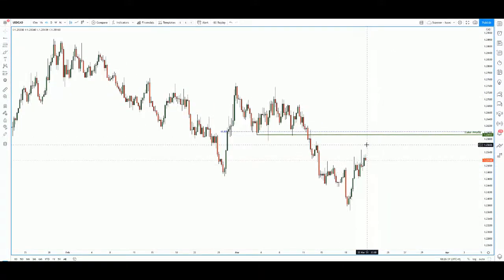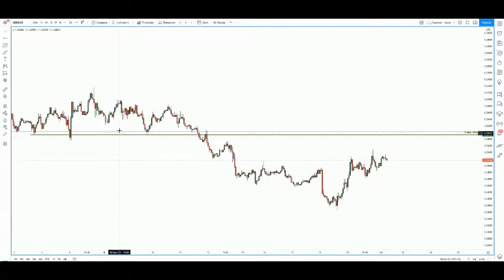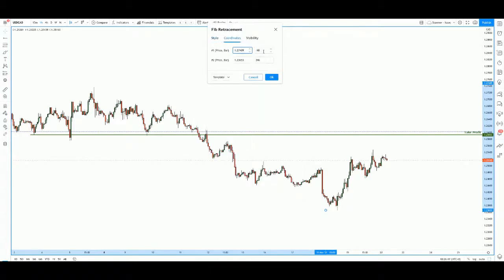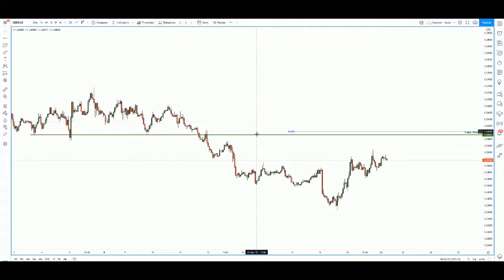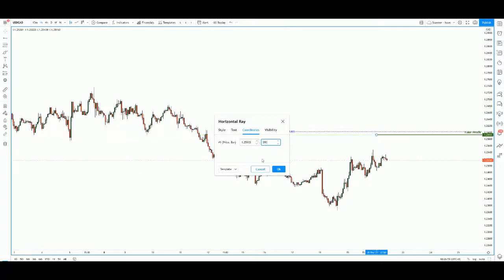Alright, so now that we have our take profit level, what we need to do is find the entry and the stop loss. So let's go down to the 1 hour. I'm just going to tidy this up a bit, so just bear with me for a while. Okay, so we know that this is the daily 61.8 and also the 4 hours graphical overlap.